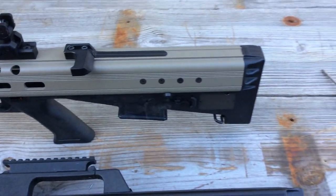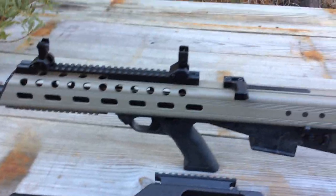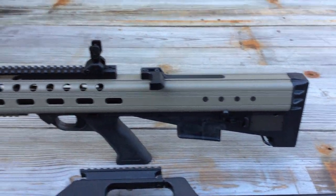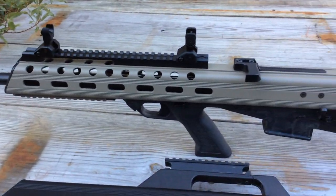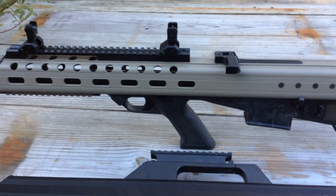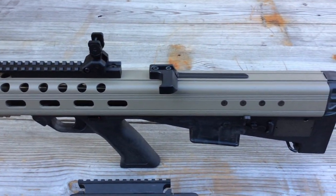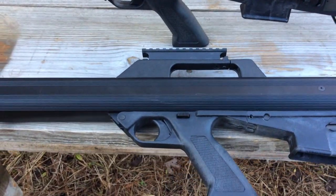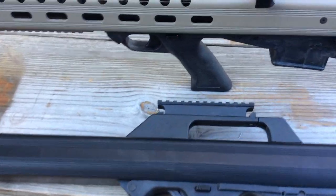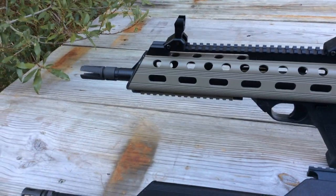Another thing, when all is said and done, very interesting, I don't know if you've noticed, but this rifle is actually balancing on the tabletop on its pistol grip. And so it's very well balanced with these changes. It's not a lot lighter. It's several ounces lighter than the original gun. But they've taken off the plastic carry handle and added a metal rail and then added a rail on the bottom.